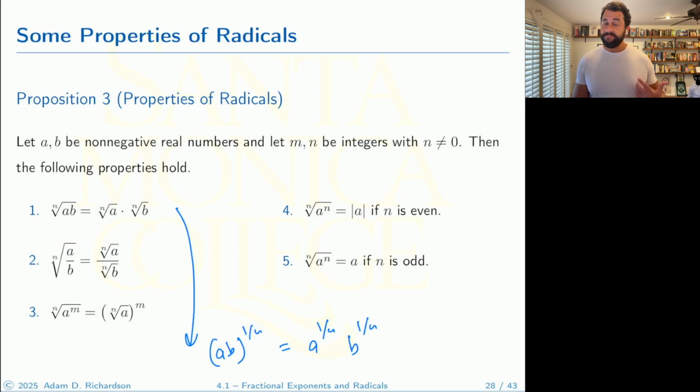And again, exponents play great with products and ratios. Exponents love to play with products and ratios. They work really nicely because they're counting factors, essentially, right? That's also why this one works. So here we've got a over b to the 1 over n, and that 1 over n is getting passed to each one of those factors right there. Same kind of thing. This one also follows from just writing this as a rational exponent instead. All of these follow from just writing it as a rational exponent. That's why rational exponents are so nice.